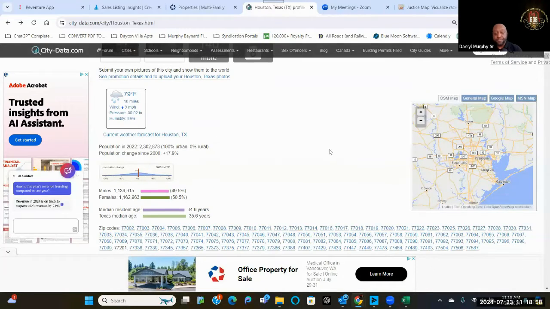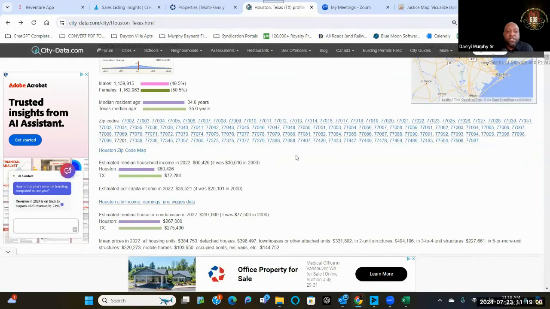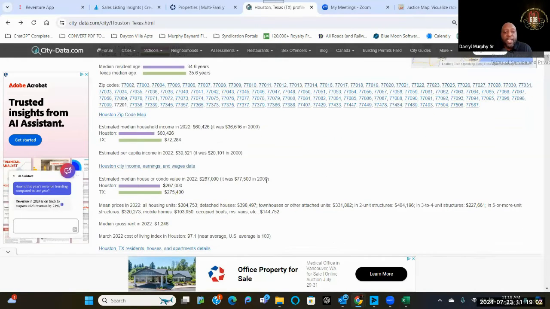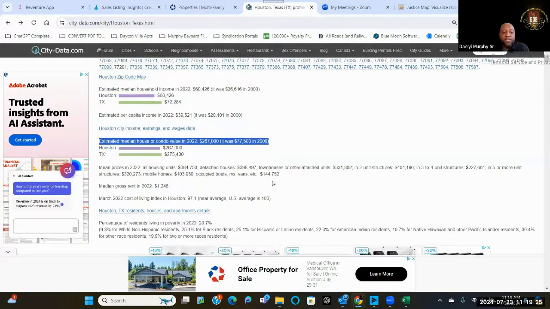With city data, again, we're going to look at what information you can use from here. If you're looking for the median household income, here it is, right? You could get that from city-data. If you're looking for the estimated median house or condo value, here it is.